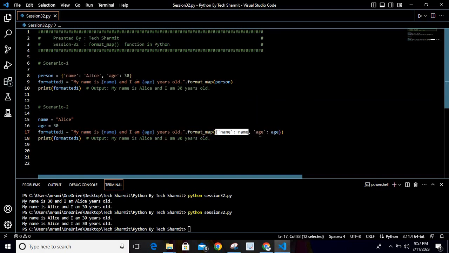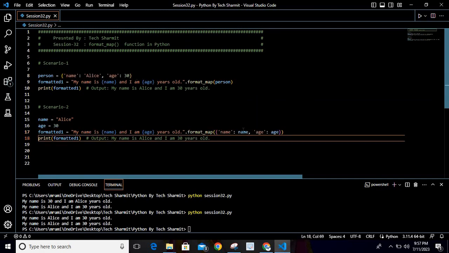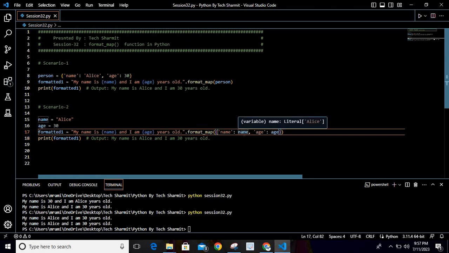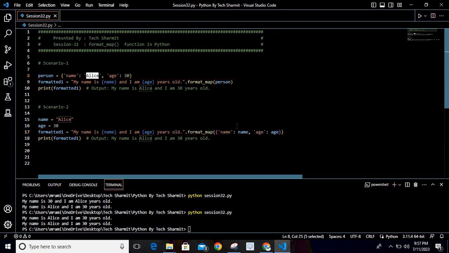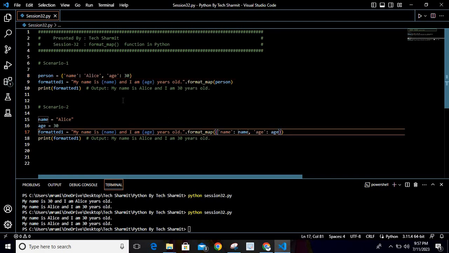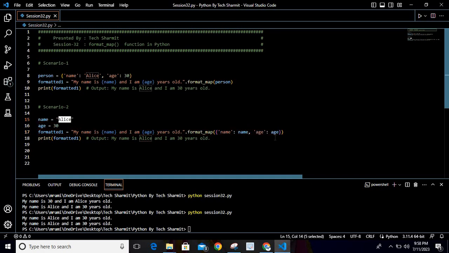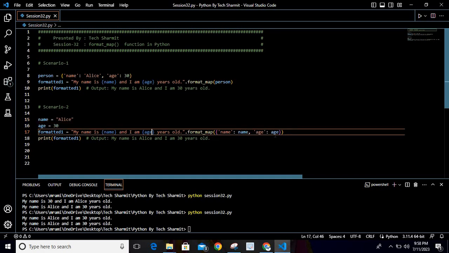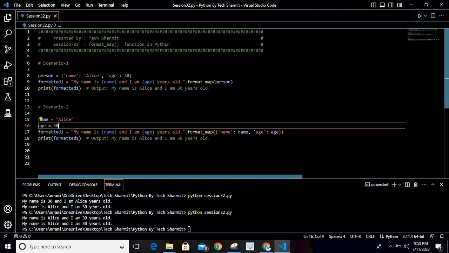So you can see name, and instead of the value, we are providing the variable from which it will take the value. So usually what we do, we hard code the value here, but this time we are using a variable. So firstly it will go for the placeholder, then from the placeholder it will look for that key, and for that key the variable is name, which contains the value, so this is ls. Similarly, it will go for the age placeholder, then pick the age key, and then pick the value from the age variable, which is 30.